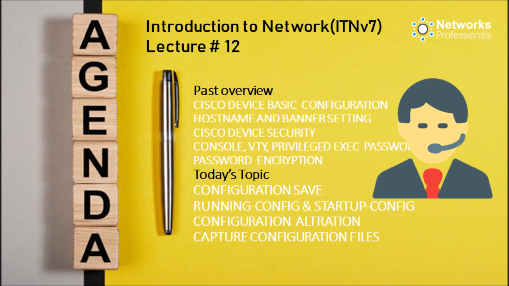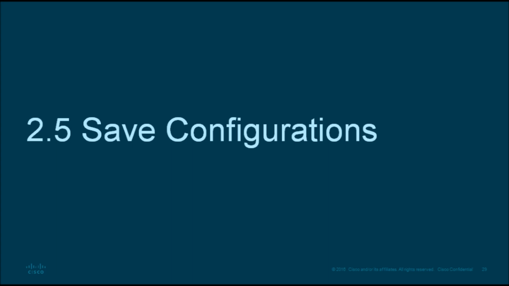What is temporary or running config? What is startup config or saved configuration? How to alter configuration. And lastly we will learn how to capture configuration in the form of a text file. So without wasting time, let's get started. Configuration changes to Cisco IOS-based devices are made to the running configuration. This working configuration should be backed up to support network recovery. This section examines some of the methods used to back up and restore the running configuration on Cisco IOS devices.